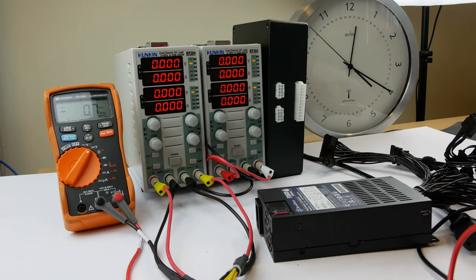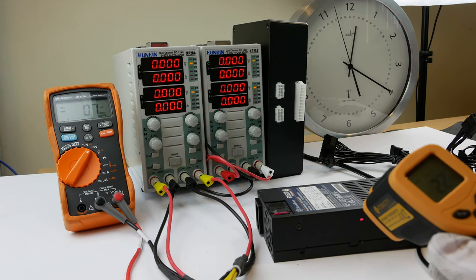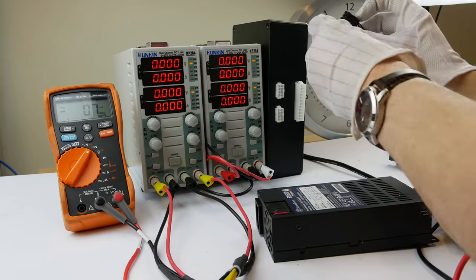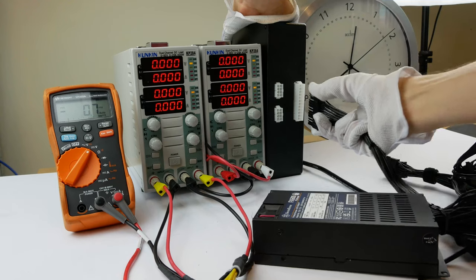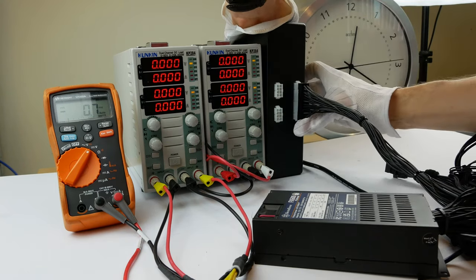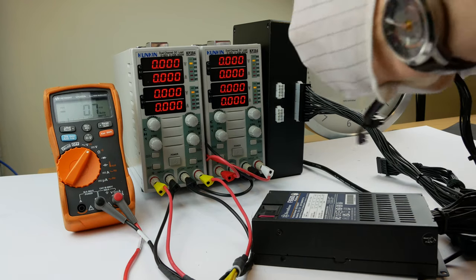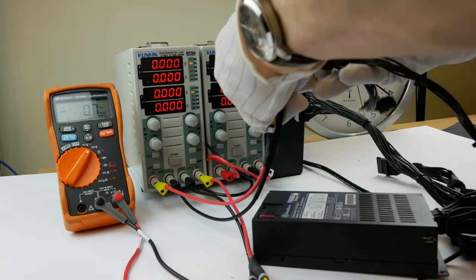Let's just get all this plugged in. We've got our little infrared temperature measurer here. We see we're at a rough ambient of about 23 degrees today. We can just about see that. Okay, so let's get it plugged in. We've got the load switched on already. Let's get this connector into our breaker box. Okay, I'm just going to plug in the other ones. So this one is a PCIe connector. Let's just try and get that together.